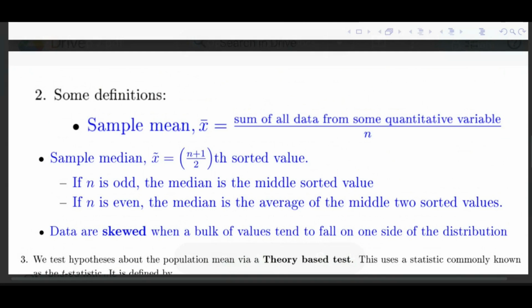Then we talk about what do we mean when we say data are skewed. Essentially, we say that data are skewed when a whole bunch of them, more than half, falls on one side of the distribution. I think this is not such a difficult or alien concept to most of you, right? Skewness just means not symmetric. Bell shape is symmetric. Everyone on either tail, both tails are equally represented. Skewed just means that one tail is heavier. There are more people on one side of the distribution.